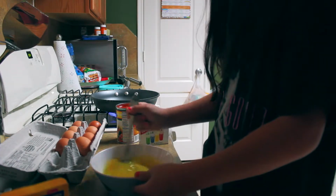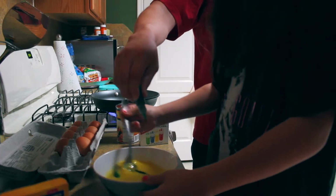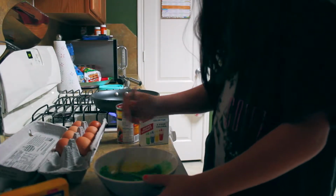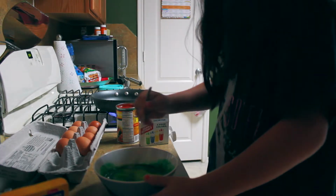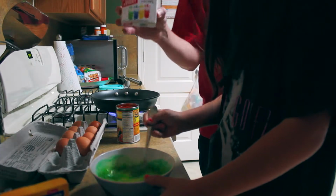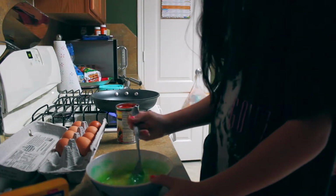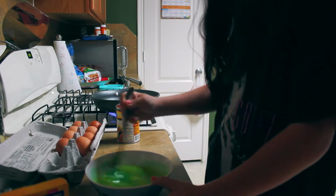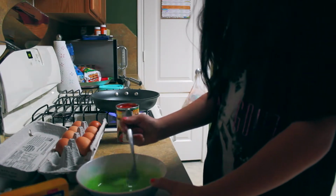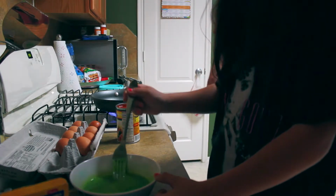Ew. You need to add more green. You just add a little more green to it. There we go. Now it's gonna turn. I would suggest using this because it makes the color look better. Okay, that's good.